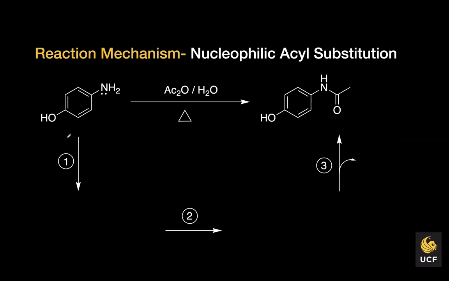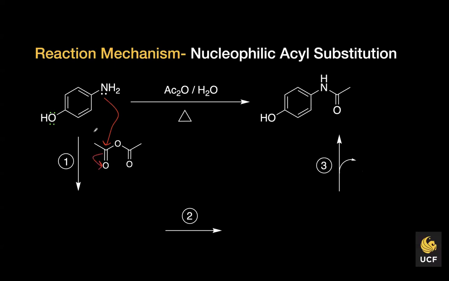All right, if we take a look at the actual mechanism, we're starting with para-aminophenol. You could think about which one would likely act as the nucleophile, the alcohol or the amine. We know it's going to react with acidic anhydride. If you think about it, the nitrogen versus the oxygen, that nitrogen is a stronger nucleophile in this case and would stabilize that positive charge better, so it'll attack the carbon of the carbonyl group.